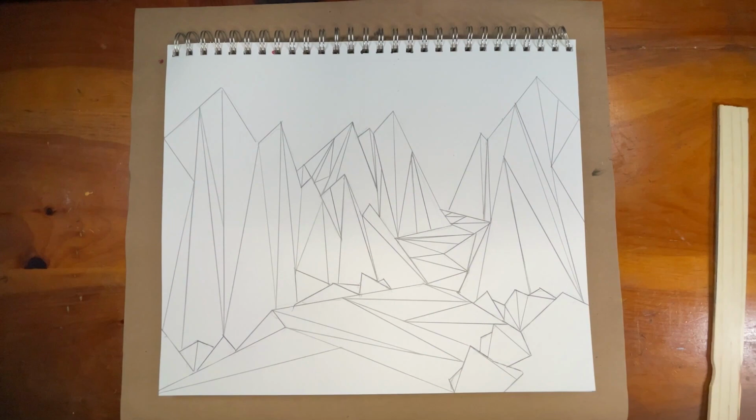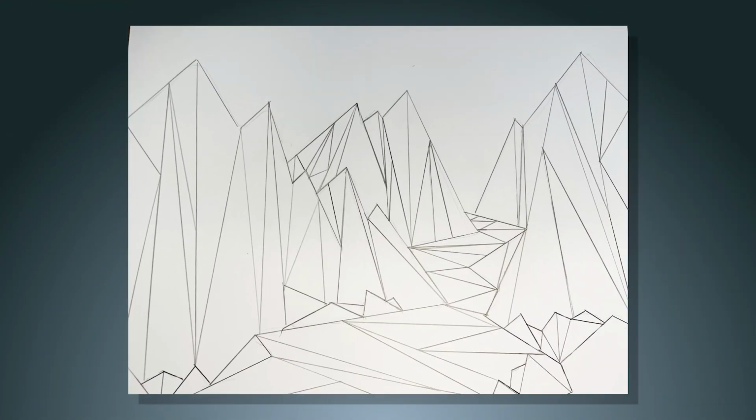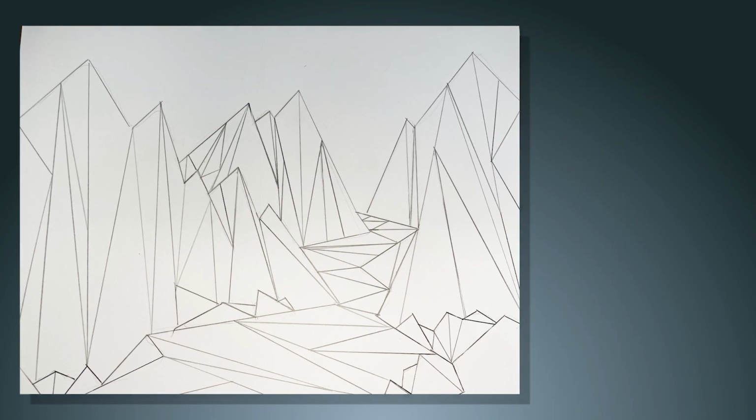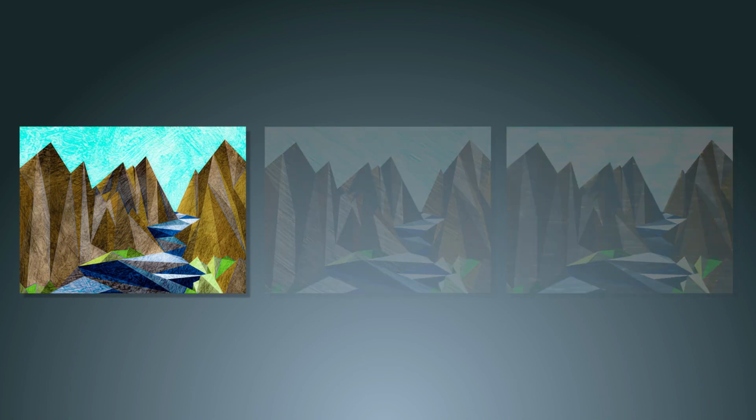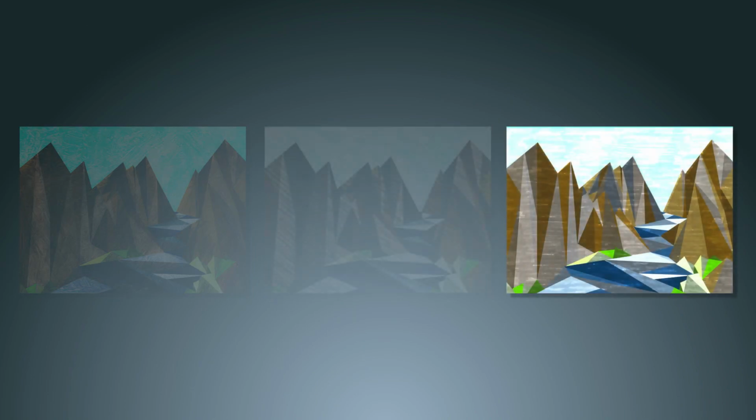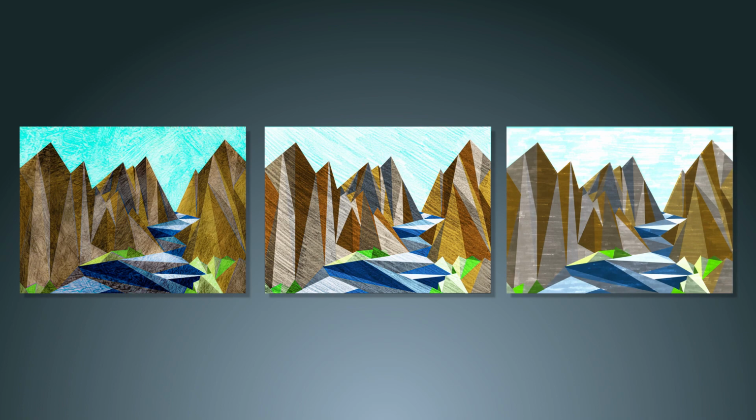Here is my completed triangulated scene. As you can see, my triangles have a great deal of variation, and those variations are specifically placed with the intended effect of making each area of the scene separate and identifiable. Once you reach this part of the project, it will be time to choose what color media you wish to use. You may use paint, colored pencil, or marker. It is your choice for this project.